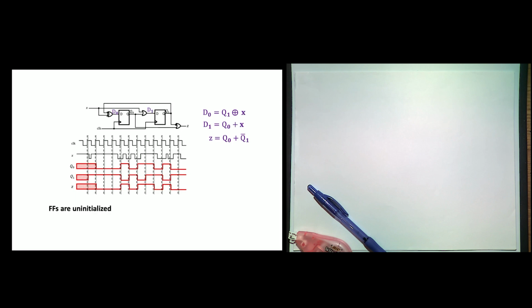Okay. So this is what you're going to see when you run the simulator. And it's going to look like the distance between the dashed and the dotted line is very, very small. In fact, you'll wonder. Only when you zoom in to the picosecond level will you see that it actually changed 1 picosecond after the clock. So you have to remember that they actually change value after the clock. Okay, all right. Any questions on this before I move on?